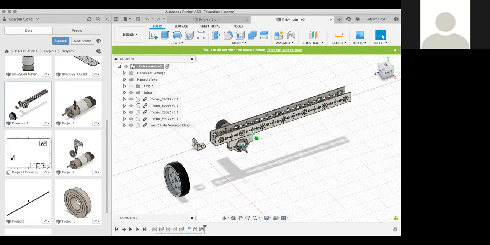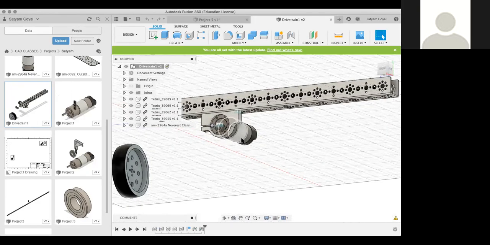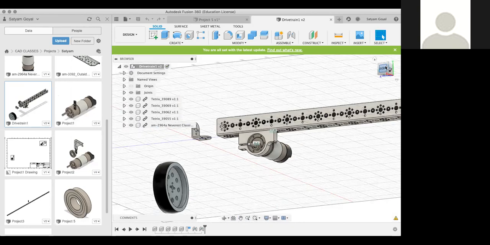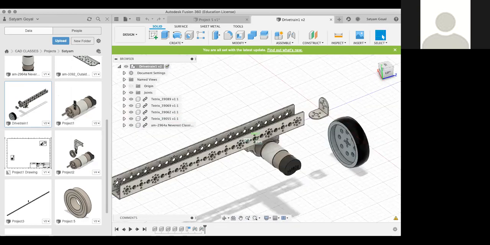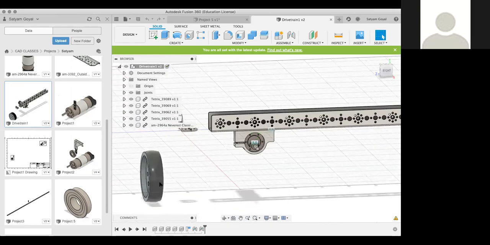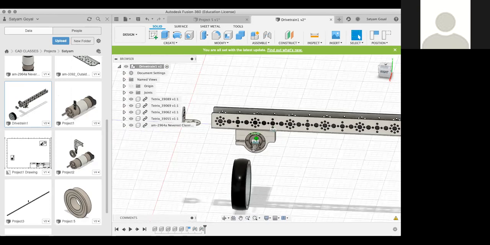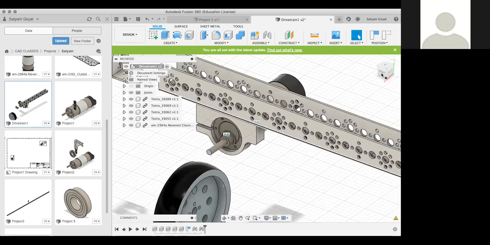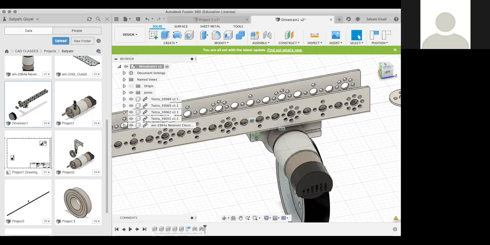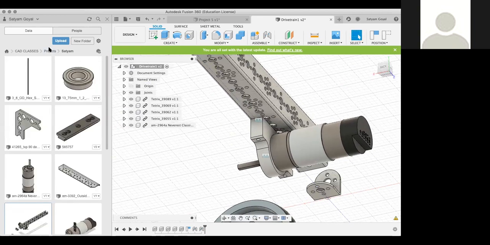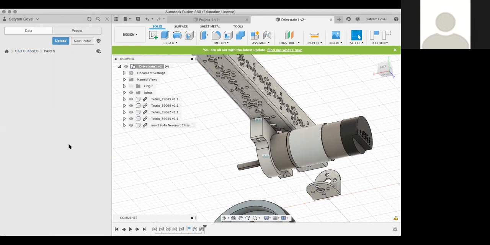Okay, so this is what I was planning for you guys to do in class today, and essentially this is how you would make a super simple drivetrain. So this is basic FTC parts and how to use them. You can see here I had this bar over here, and then I was able to join this piece. This piece is called a motor hub, and I got it from the parts section.